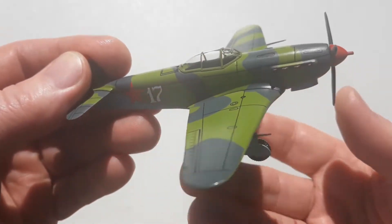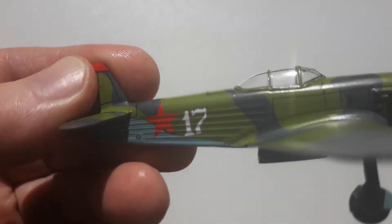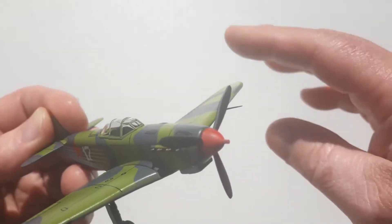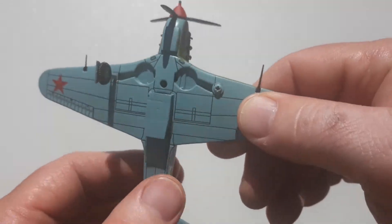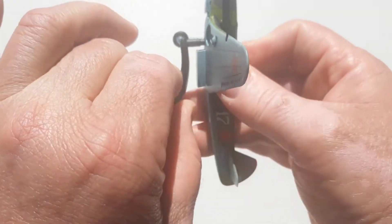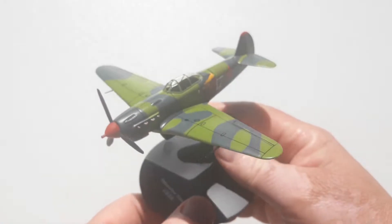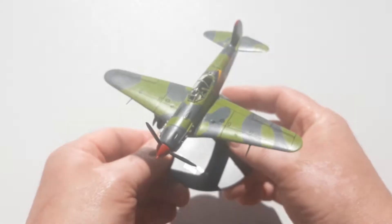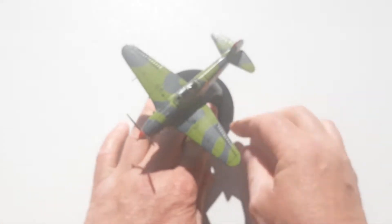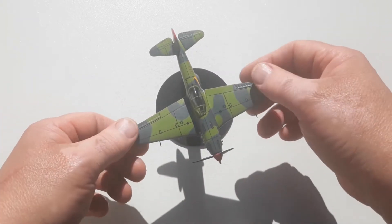For 30 bucks, I reckon it's pretty cool — not too bad, it's a nice unit. Fairly well detailed for the price. I'd definitely grab one if you can. These are those packet type ones and the stand is quite easy to put in — just that hole, and bang, done. It presents quite well on the stand. Looks pretty cool.